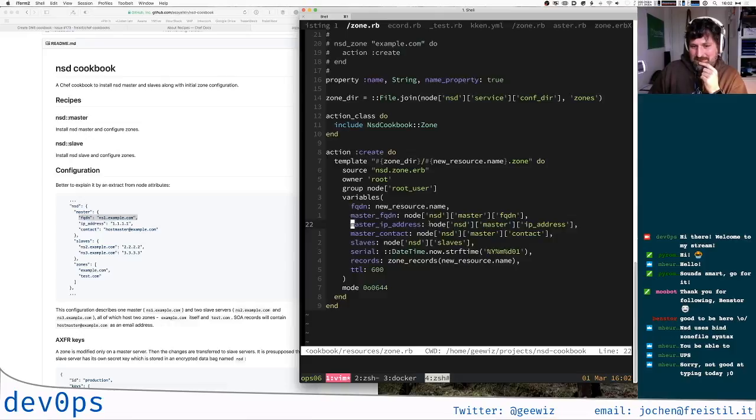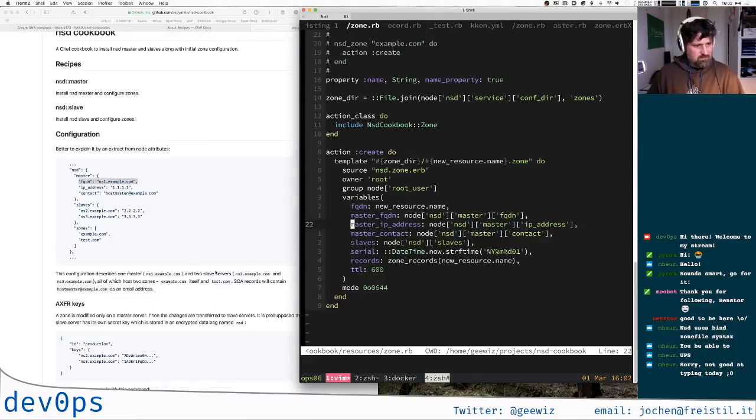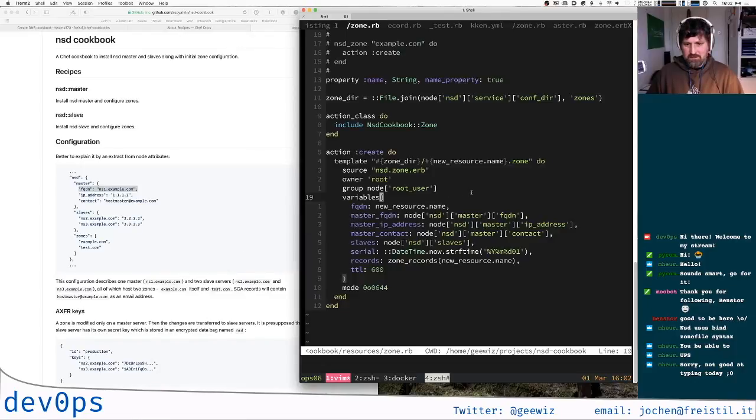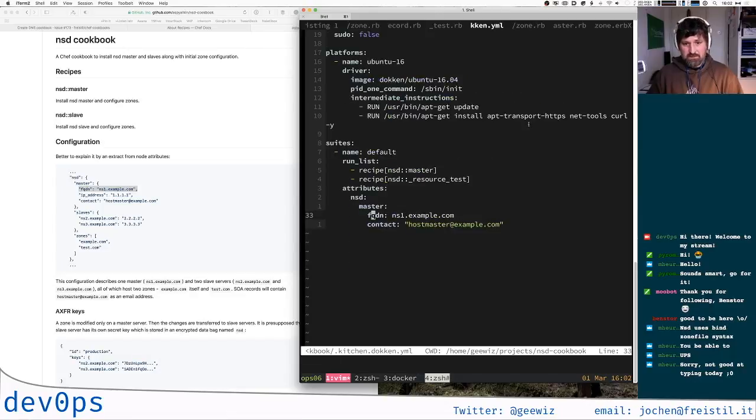I'm probably missing something here, but yeah. Well, okay. Let's simply go ahead and define it. So master FQDN is ns1.example.com.